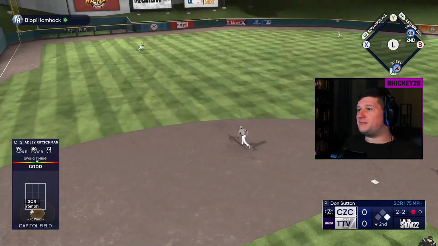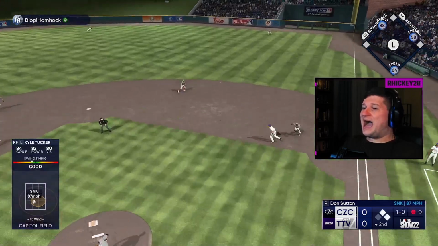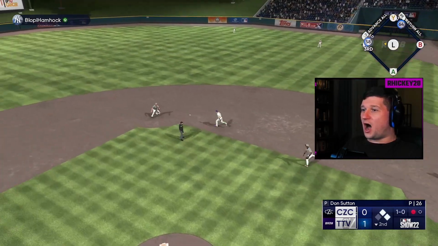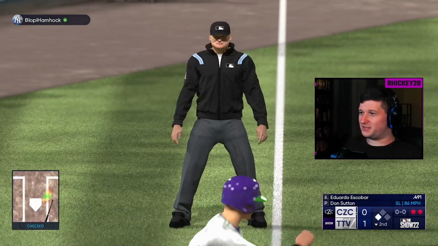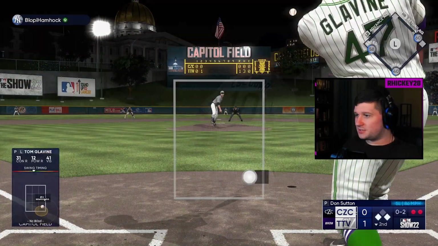Come on, Adley. Come on. Drop. Ooh, we take those. Kyle Tucker, let's go. That's gonna score a run. That's gotta score a run. Oh, he got me. He was smarter than me. We didn't swing. We're good. Take the walk. Tommy can hit. We're good.